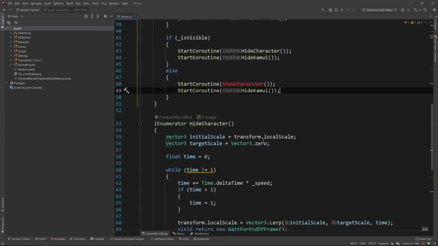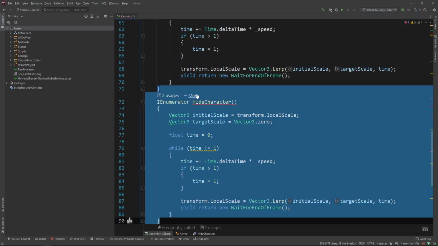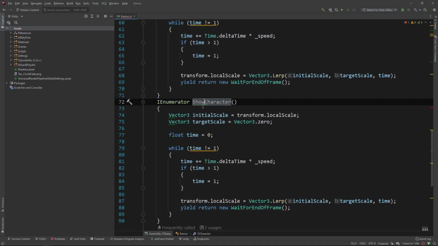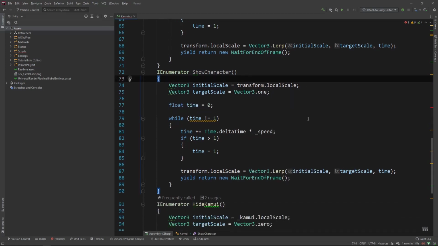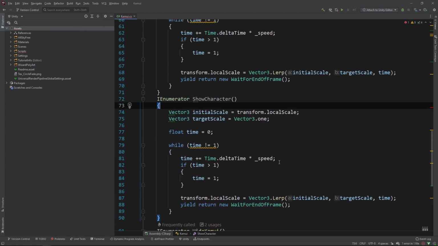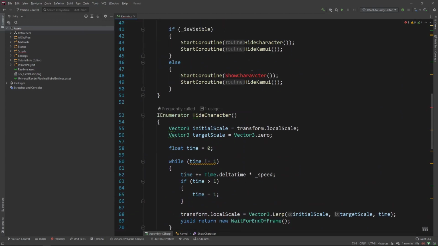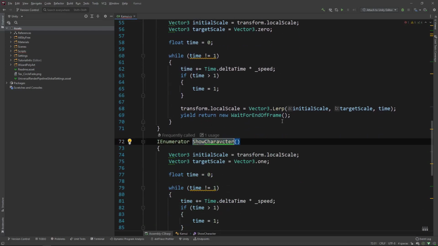Paste this here, and it will be the same as this. Let's call this show character. So the initial scale will be the current scale, and the target will be Vector3.one, and that's it. Now let's fix the name here, show character.